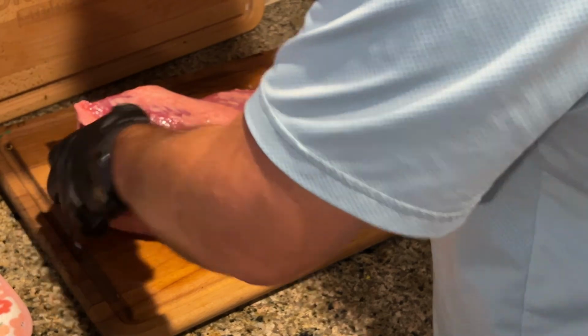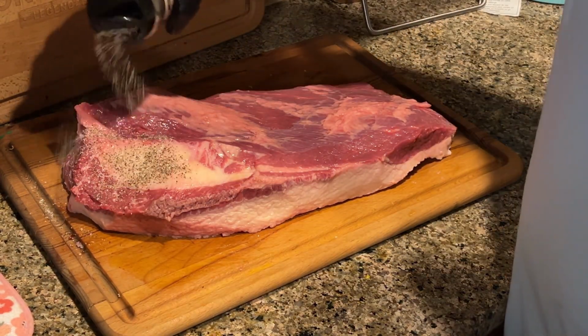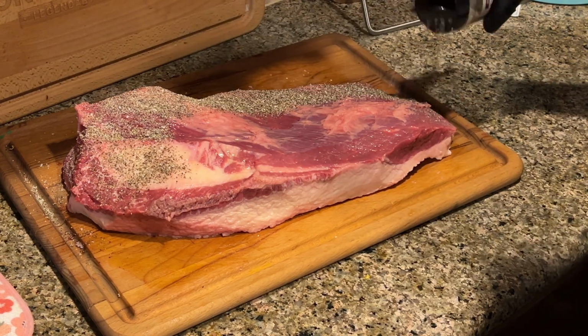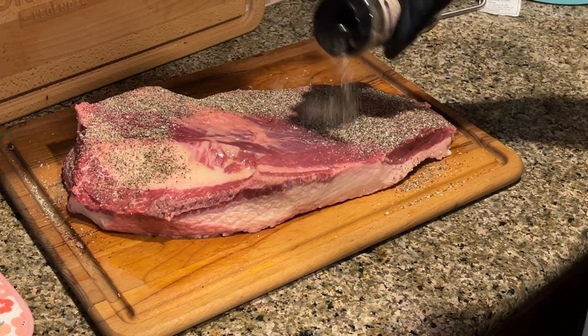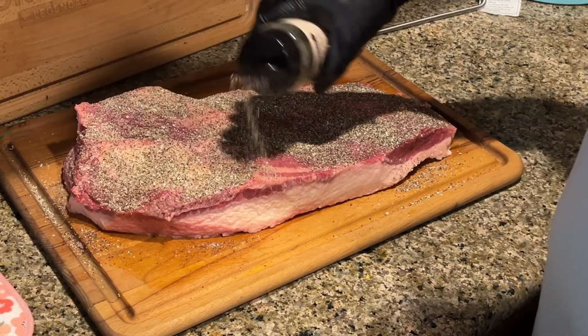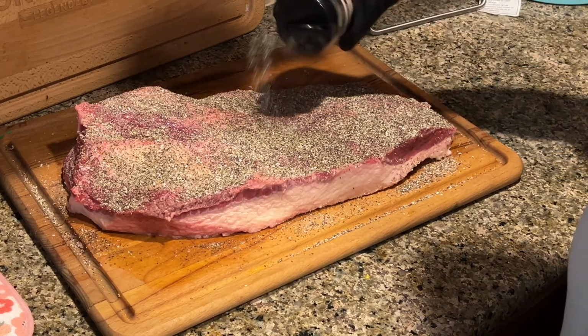So now I've gone ahead and put some olive oil on there to coat, and we're just going to use a regular salt and pepper blend seasoning for this. That just seems to really bring out that beef flavor. Not doing any injections or anything like that today, just straight seasoning. This has got enough fat on it that it should remain pretty juicy.